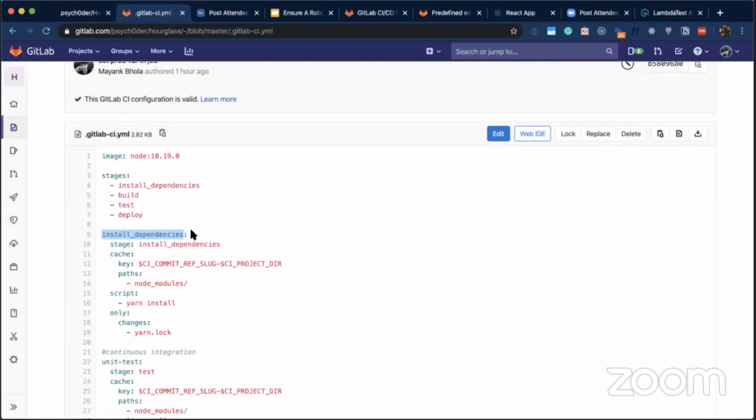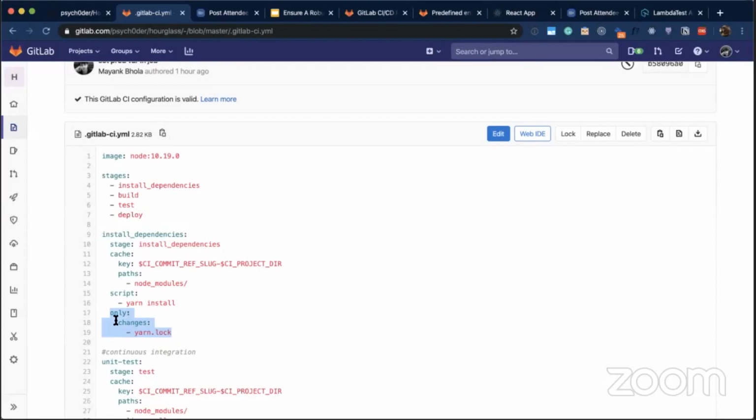And as I already mentioned, I will trigger this job only when my yarn.lock changes. So I'm using yarn here instead of npm because it's superior, it's faster, and it does the same thing, fetching my node modules, but in a faster manner. Similarly to package.json, yarn uses its own file, yarn.lock. So whenever you add or remove any dependencies, this file changes. So this check is very appropriate here: only do this job when yarn.lock changes, and if the yarn.lock is the same, don't do this.